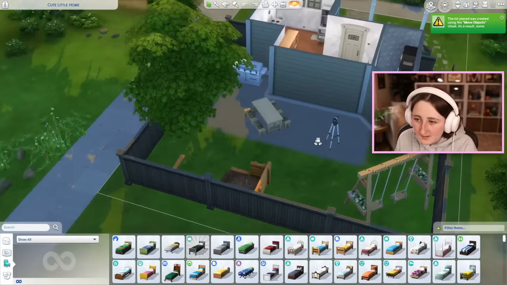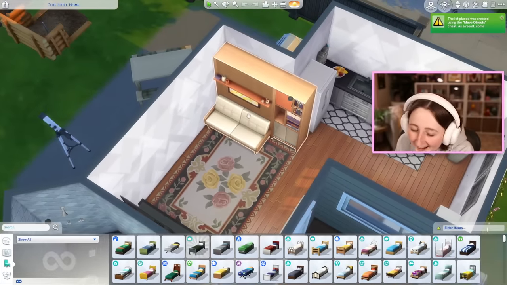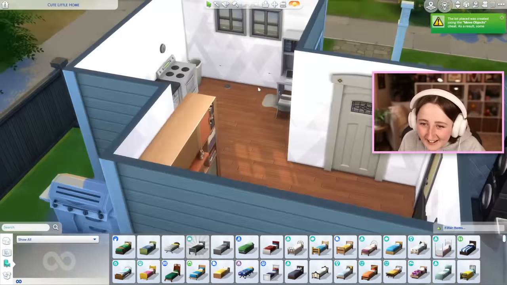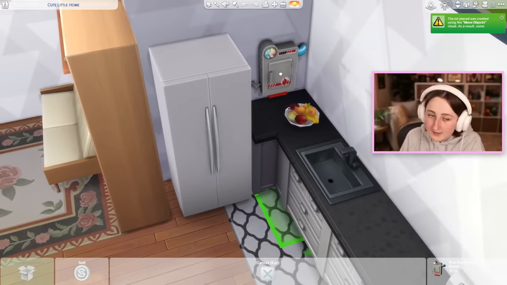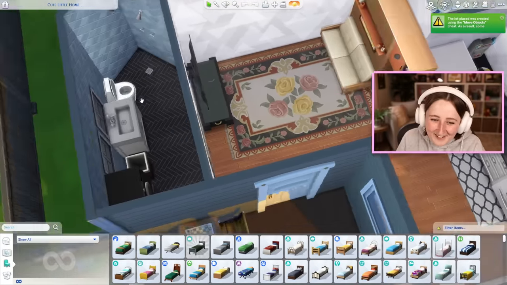I love this though. Okay, and then we also have a grill, and then inside another death trap. We got a Murphy bed. We got a little TV here. We have a desk. We have this adorable kitchen. We got a sprinkler system. So that's one less death trap. Your Sims probably won't burn. And then we also have a bathroom over here.